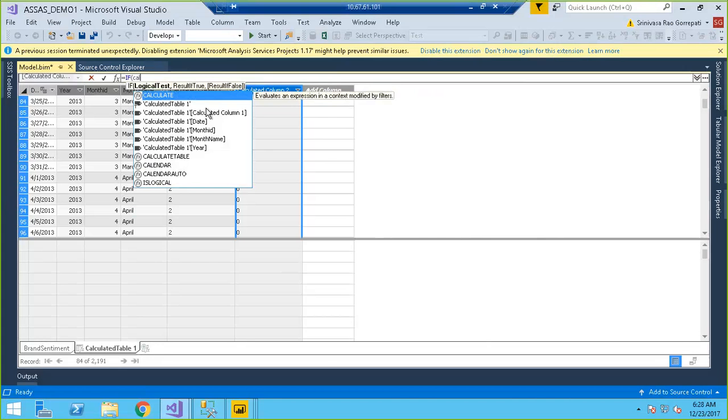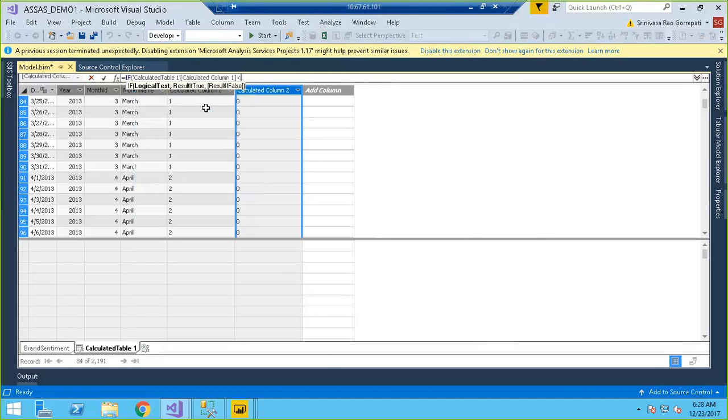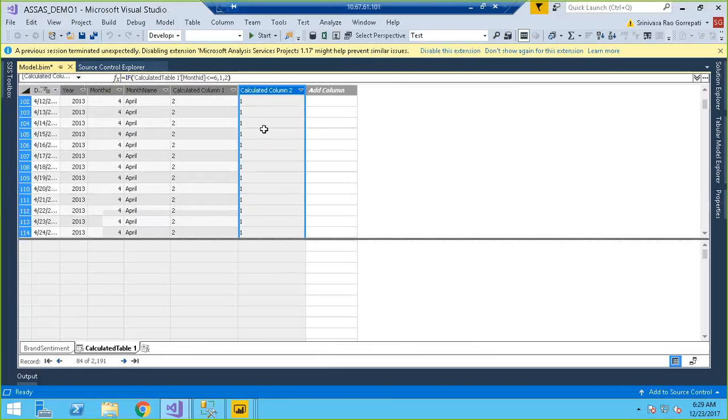If the month number, the month ID, is less than or equal to 6, meaning until 6 months, that is the first semester. Otherwise I will make it the second semester. Now you can see first month, second month, third month.